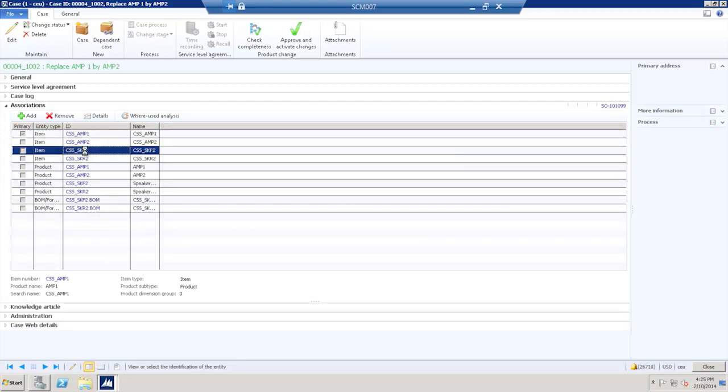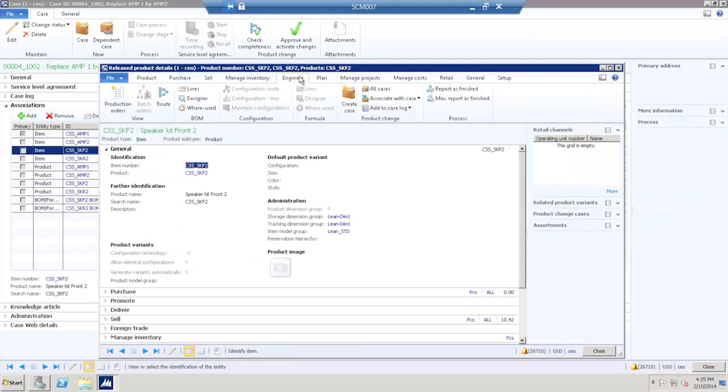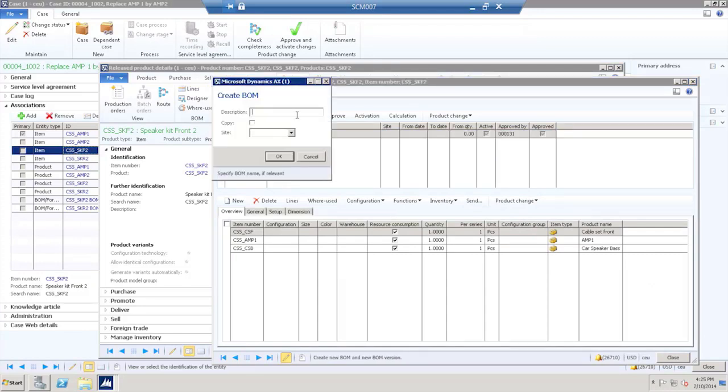Selecting the first product and go to the product details, I will now use the BOM configuration to change a new BOM version. Copy the old BOM.